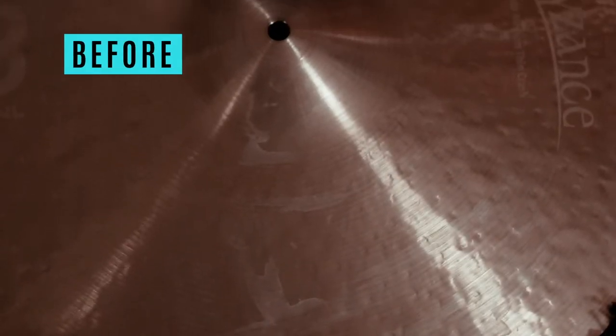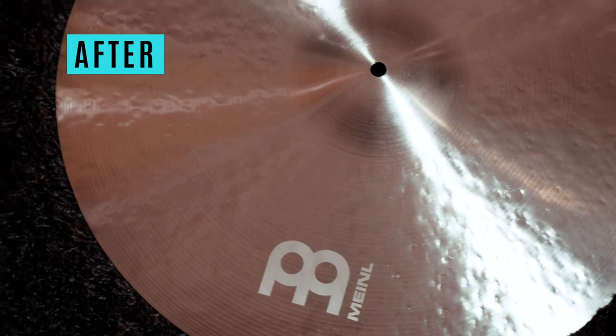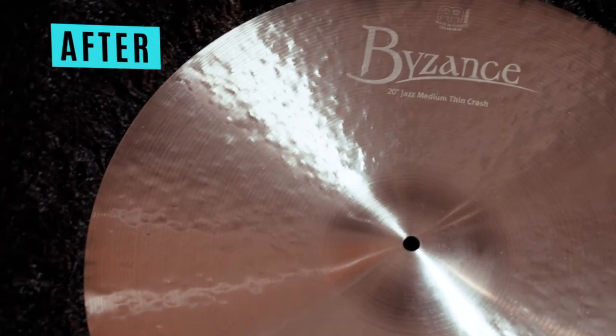I super recommend this product for some reasons. First, it is at a very affordable price and you can find it in any big store. Two, it is super easy to do. The process is quick, as you saw on the video, and you can find the step-by-step instructions on the product. And third, the most important part, it doesn't damage your cymbals, okay? Just trust me. I've had situations where I got whatever cymbal cleaner, and I ended up having to spend more money later because it damaged my cymbals. All right, care for your gear. That's an investment.